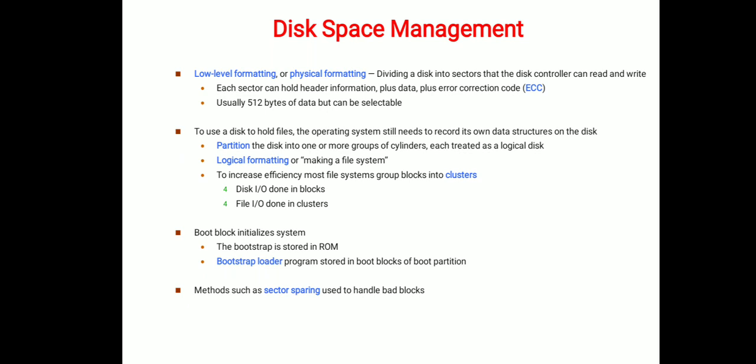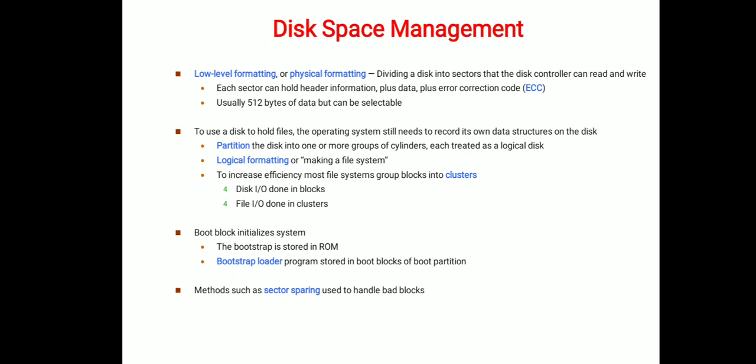That is why, to store the data and hold the files inside the disk, each OS has its own data structure, which partitions the disk into one or more groups of cylinders. It should be partitioned, and each partition will be treated as a logical disk.